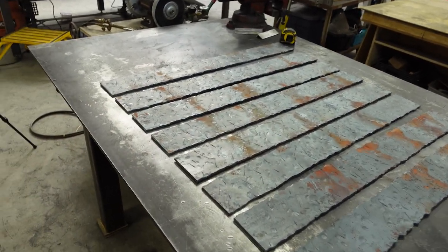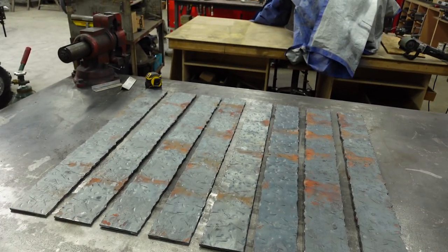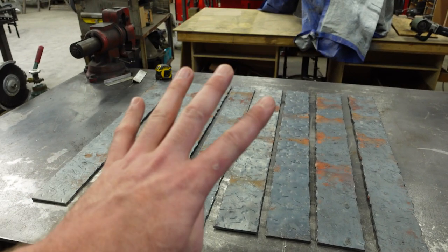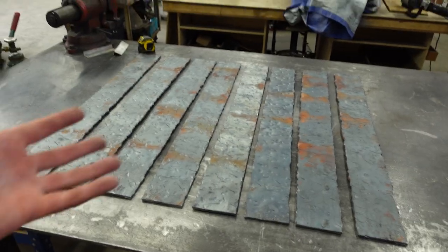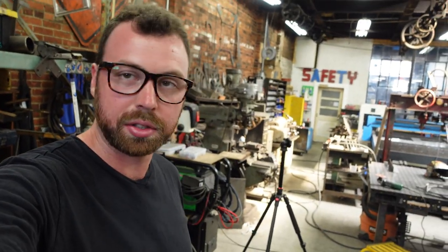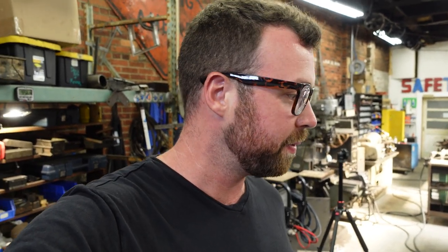It's gonna look great. So now we have eight pieces, and we will be making two boxes out of all these pieces, four pieces in each box. And that will be the body of the light. Now, it's just straight up welding at this point. It's Friday. Whatever I get done today, I'll get done today. And then next week, these lights will come all the way start to finish now that the foundation has been laid. So let's get to work.